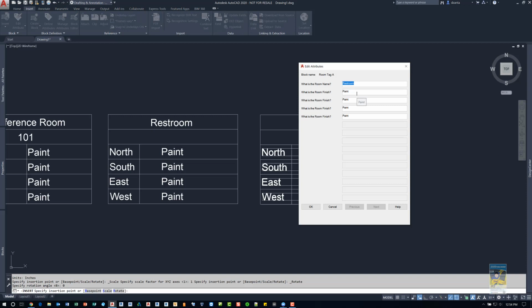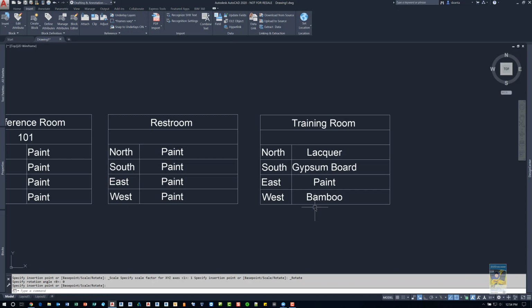So we'll put in here, I don't know, training room, and the finish is going to be lacquer, or whatever you want. And then when you're finished, you click OK, and the block is created. That's how you create a block in AutoCAD.